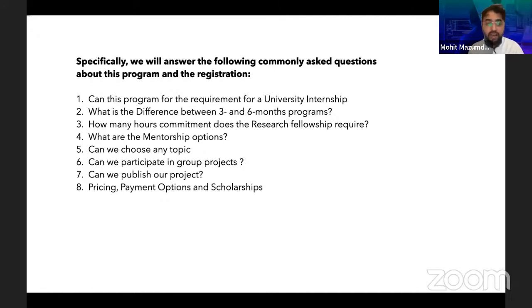So yes, there are some pricing options available for anyone to join the research fellowship program, but it is also advisable to understand that all of this payment is going toward the resources that you have been provided with. So to help students from low income countries, and students who have financial difficulties in doing a program, we provide scholarships from our end and also from universities with whom we have collaborated and are offering these programs together.